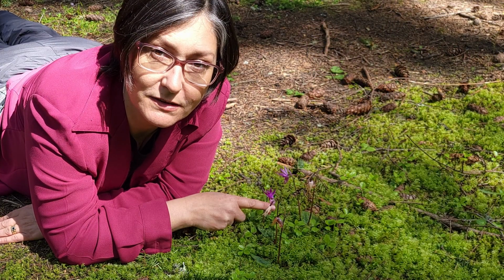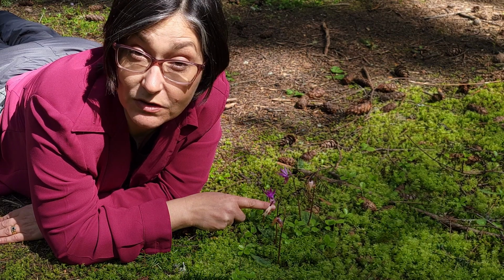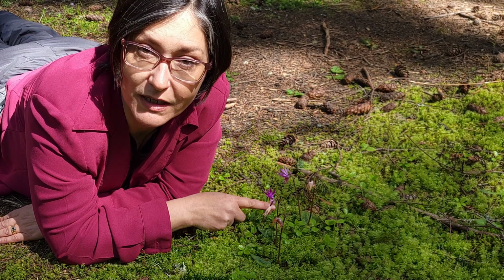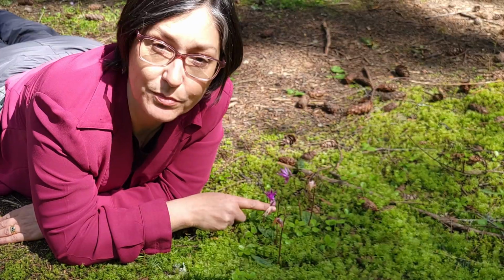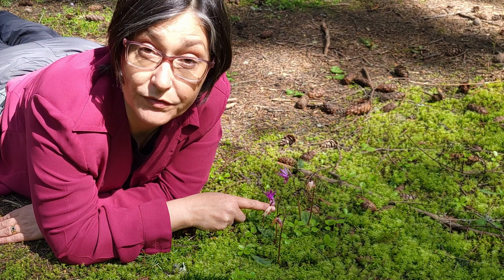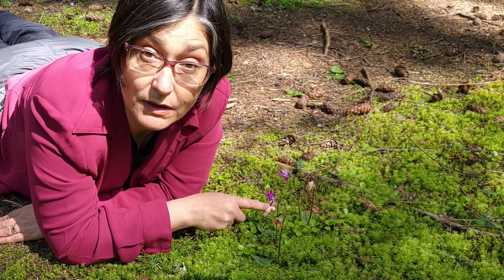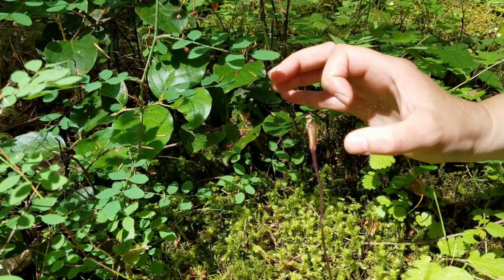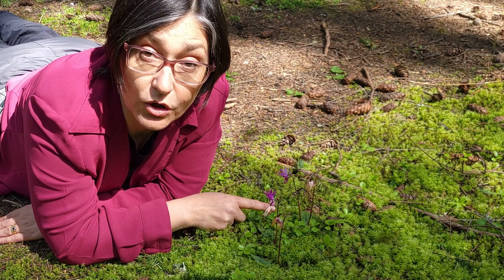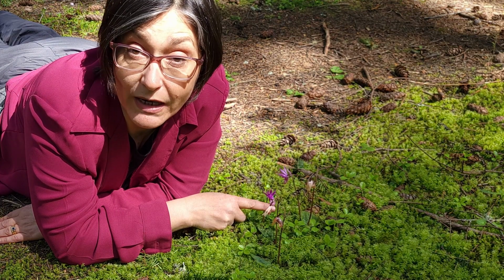The stamens and pistil are fused together at the top of this lower petal, the labellum, making it easier for pollinators. After pollination and fertilization, it produces one cylindrical capsule with a top opening that, when the seeds are ripe, rattles in the wind, spreading some seeds today and maybe more seeds tomorrow when the wind is stronger, or maybe going in another direction, or maybe going farther away.